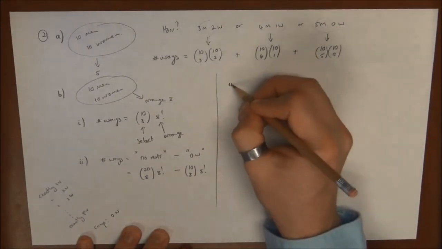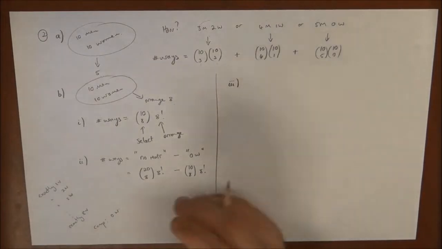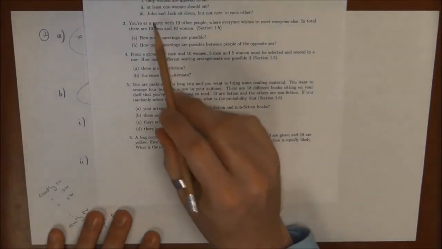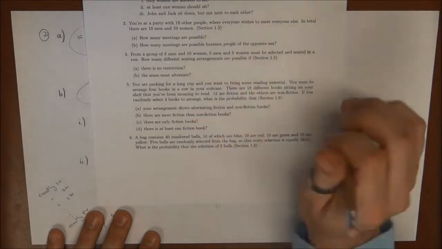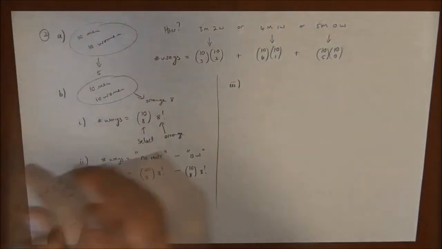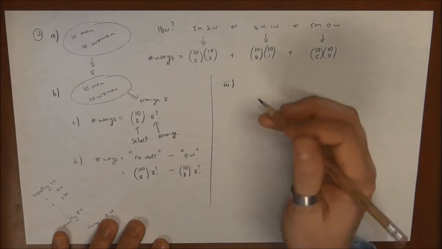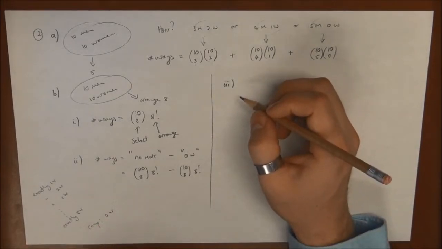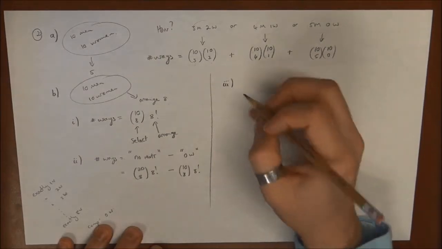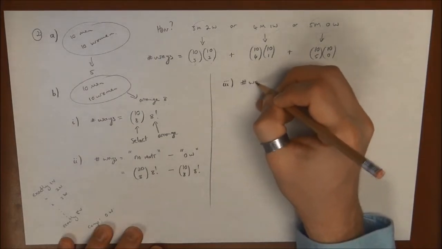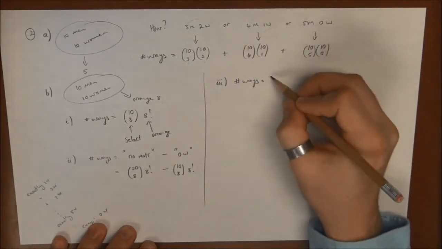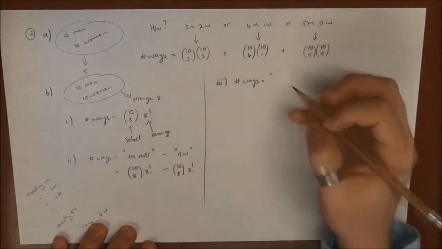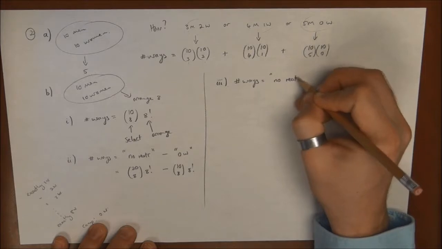Let's do number 3 up here. Number 3 now says John and Jack sit down, but not next to each other. Now there's more than one way to do this. This is one way. So again, I know I want them to not sit next to each other, but I know keeping them together is easier, so I'm going to think indirect approach. So the number of ways to do this, let's go to our basic indirect approach where I take no restriction.